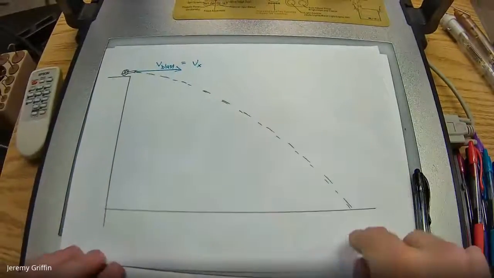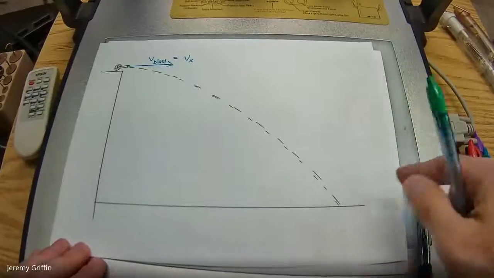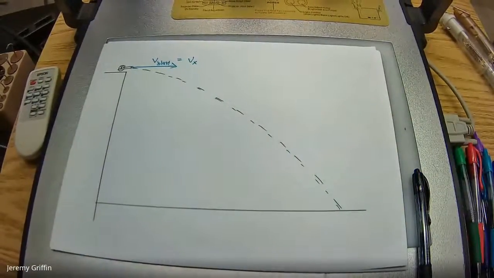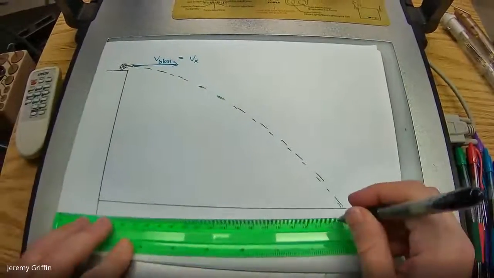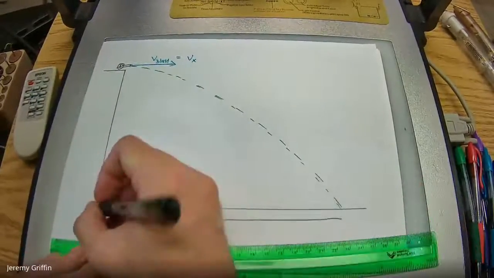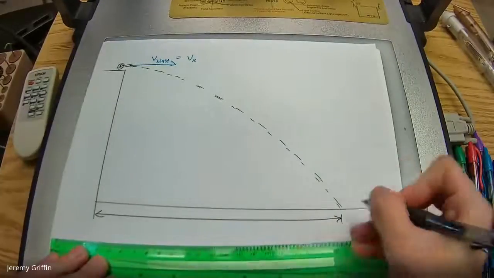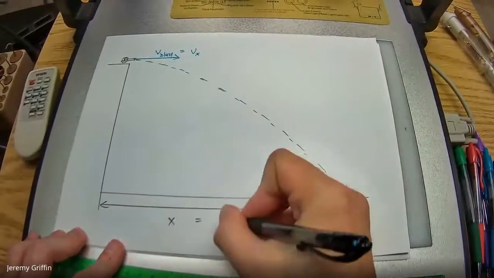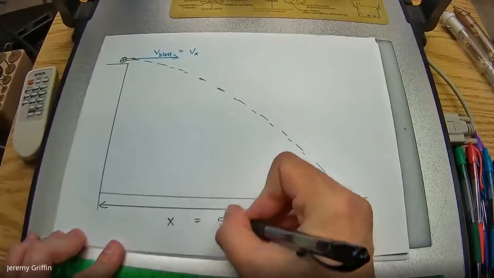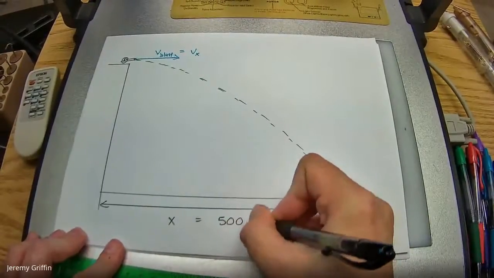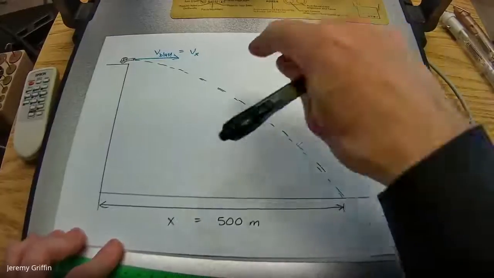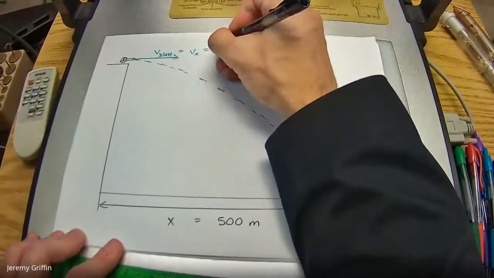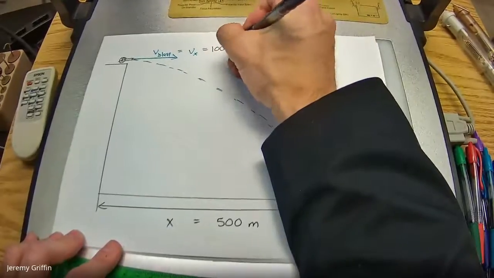Maybe we do a few shots and it just keeps hitting the same spot. Land right there. Oh, no, what information did I give you? Oh, I told you how far from the base it is. Told you this number. I'm going to make up my own numbers. Let me call this 500 meters. I say it landed 500 meters away. And for the blast speed, again, I'm just going to make up a number. Let's say it's 100 meters per second.